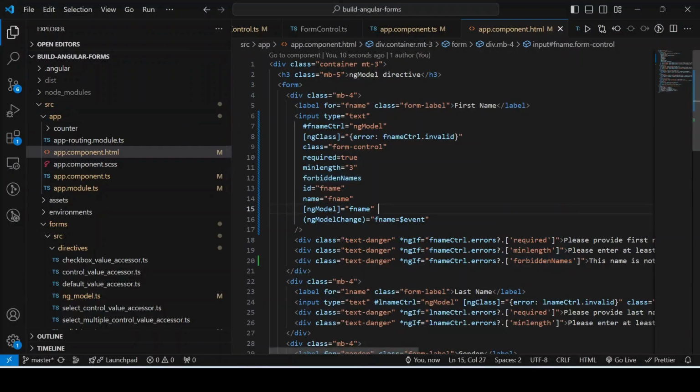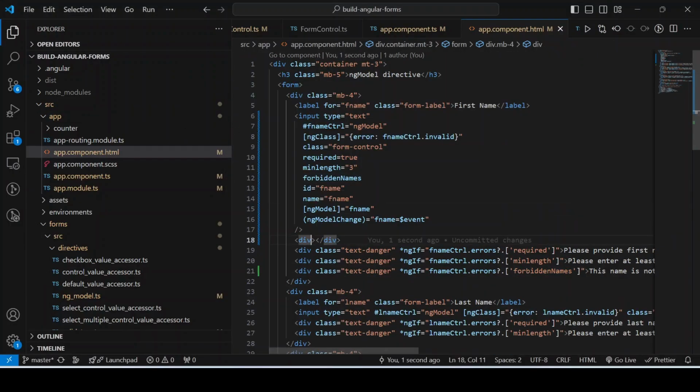And also there is one more thing: we can give the user some hint that some async validation is going on behind the scenes. So we can make use of the pending state of the form control. We can show and hide this div, and we can have a message here, something like validating the name, and we can give it a class something like text-warning.